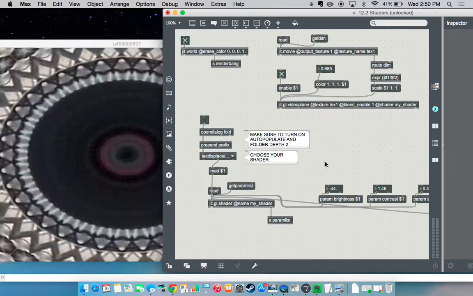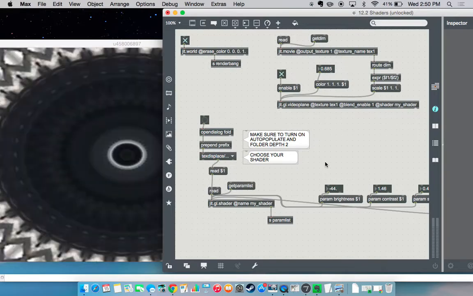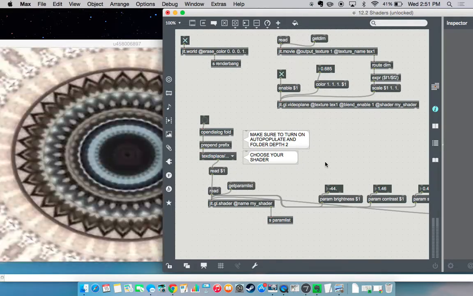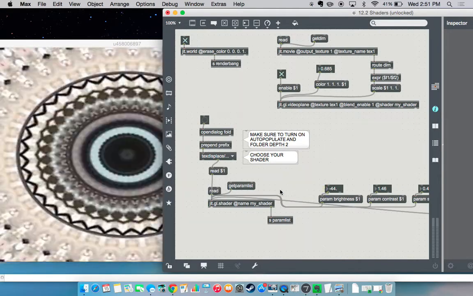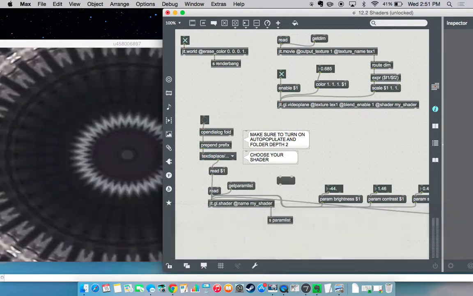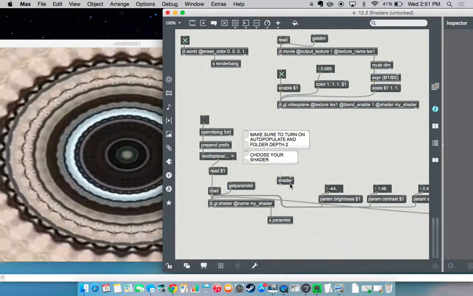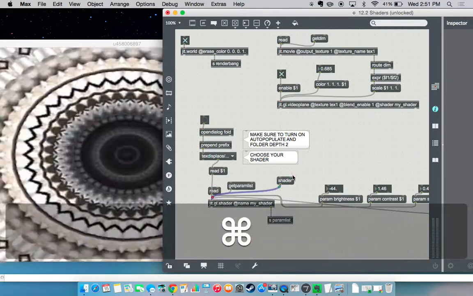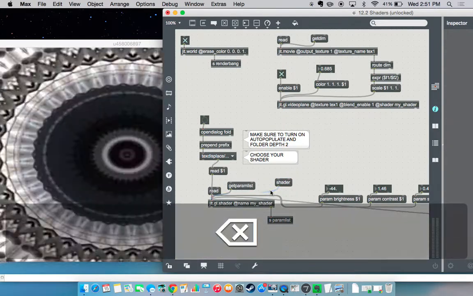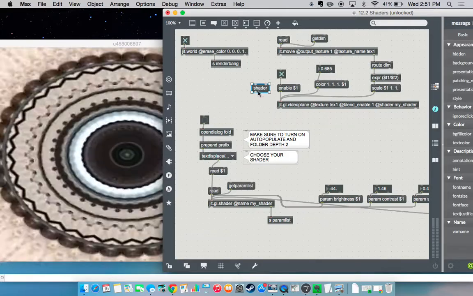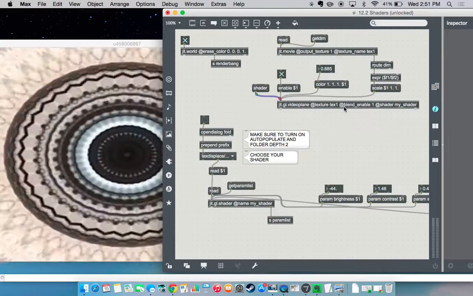So first of all, let's unload the shader. Here's another thing I forgot to show you. If you want to unload your shader and turn it off to no shader at all, just send the word shader with no shader file. No, I'm sorry, not the jit.gl.shader, the jit.gl.videoplane, where we said shader my_shader.